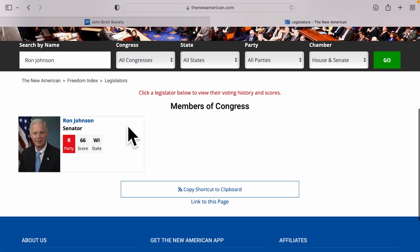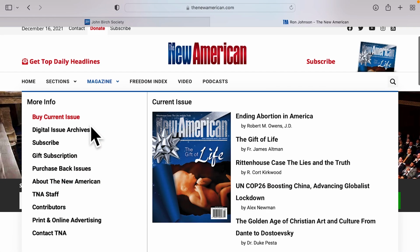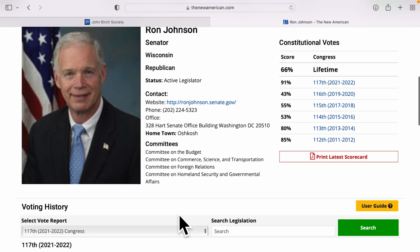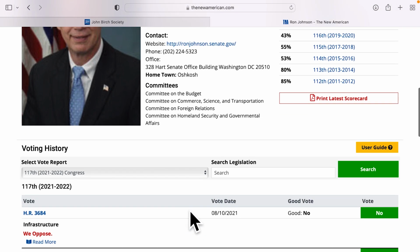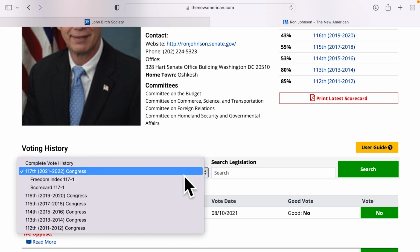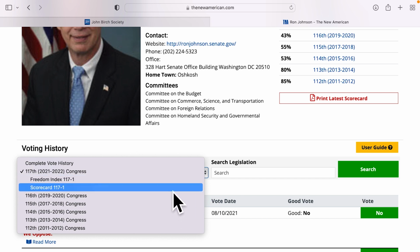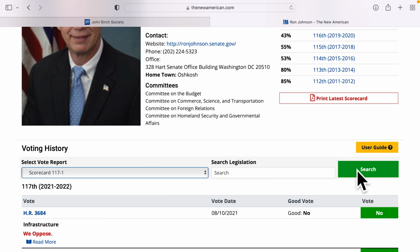And sometimes if the senator or representative has a very generic name, there will be multiple search results, but in this case, there's only one for Ron Johnson. And when I'm at his profile, I'll need to scroll down right under the tab that says Voting History. And I click on it, and it'll give me various options. I'll need to click the one that says Scorecard. And then I have to click Search.